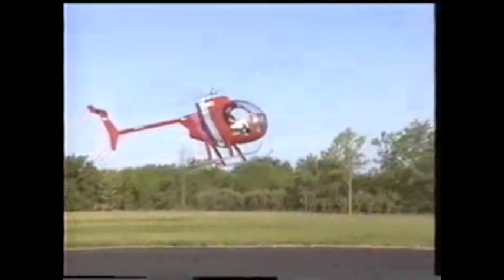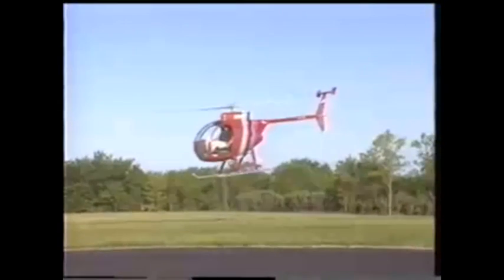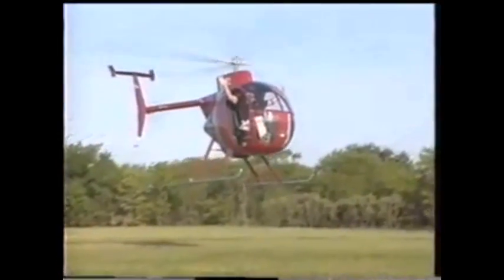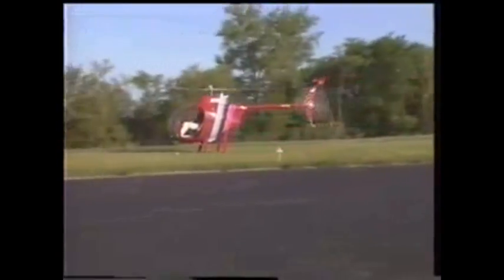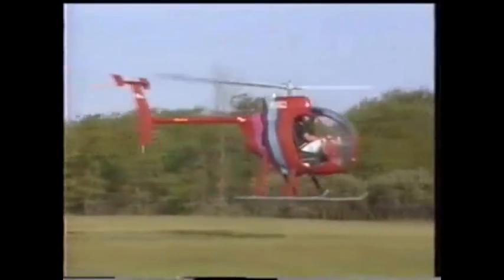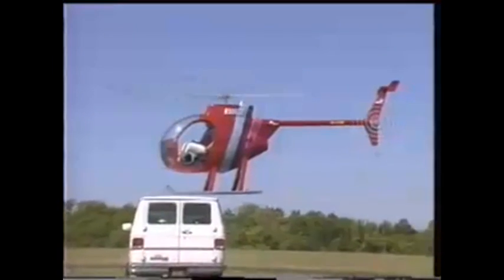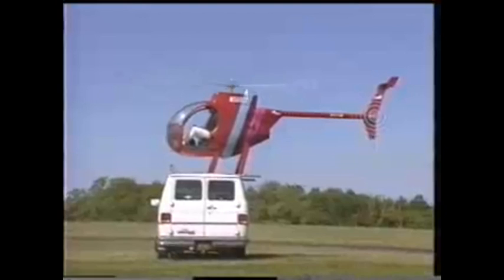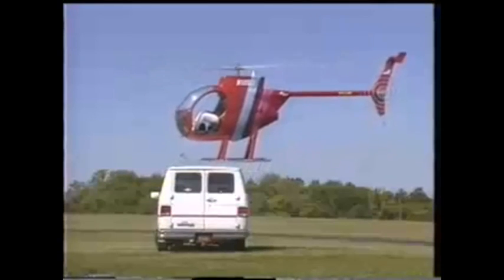Quick stop maneuvers are also a capability in the Mini-500 in the event of an emergency. All of these maneuvers are standard practice for rated helicopter pilots. Stability is also a hallmark of the Mini-500. Slide-on landings. Pedal turns. Even unconventional landings are no problem. Stability and agility are built in by design and now available to every pilot.